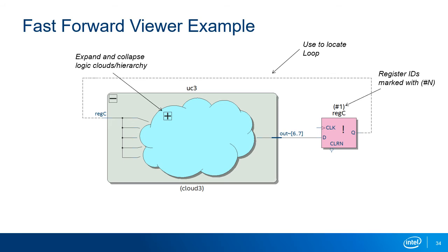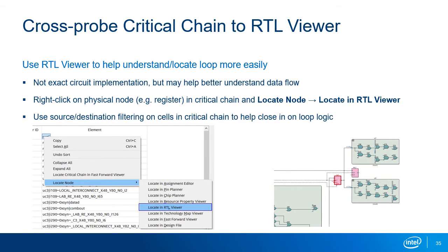But again, the goal is just to find the loop. So you just want to understand enough of the Fast Forward Viewer display so that you can correlate what you're seeing to your knowledge of the actual design. Keep in mind when using the Fast Forward Viewer that the design paths that you are viewing have gone through synthesis, fitting, and retiming, so sometimes the paths look nothing like the code you actually wrote. Logic could have been compressed or combined in various ways, or registers could be placed in locations you do not expect. This can make this view very difficult to interpret.